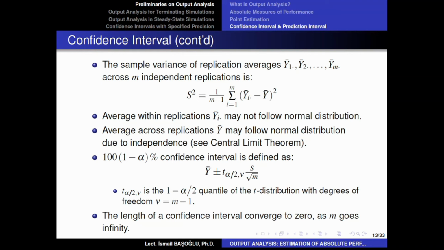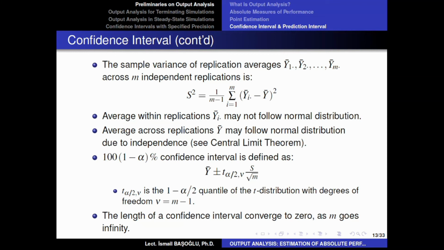True expected value. Okay. Now, if you increase the number of replications, you can easily see that as the number of replications m goes to infinity, that part is going to go to 0, right? But in which order? For example, if you increase the number of replications by multiplying it by 100, then the confidence interval is going to be narrower by 10, right? So if you use a 100 times larger number of replications, your confidence interval is just going to be 10 times smaller because of the square root there. It's not a good way, because increasing the number of replications by 100 means you are going to wait for the results for an amount of time which is 100 times more.